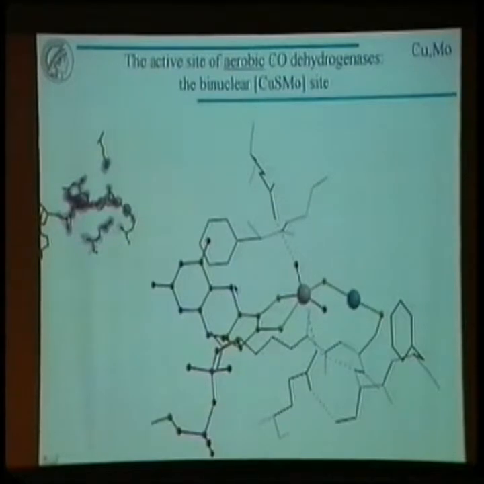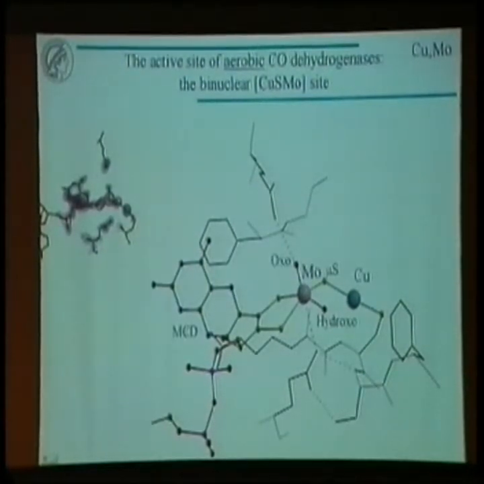Well, let me come to the last part then of what I'm going to say, namely, now we do have the structure, so the molybdenum cofactor complex, we have identified this copper. How do we know how it carries out the enzymatic reaction? Now, for that purpose, we have to treat these crystals with inhibitors or with substrate analog inhibitors.